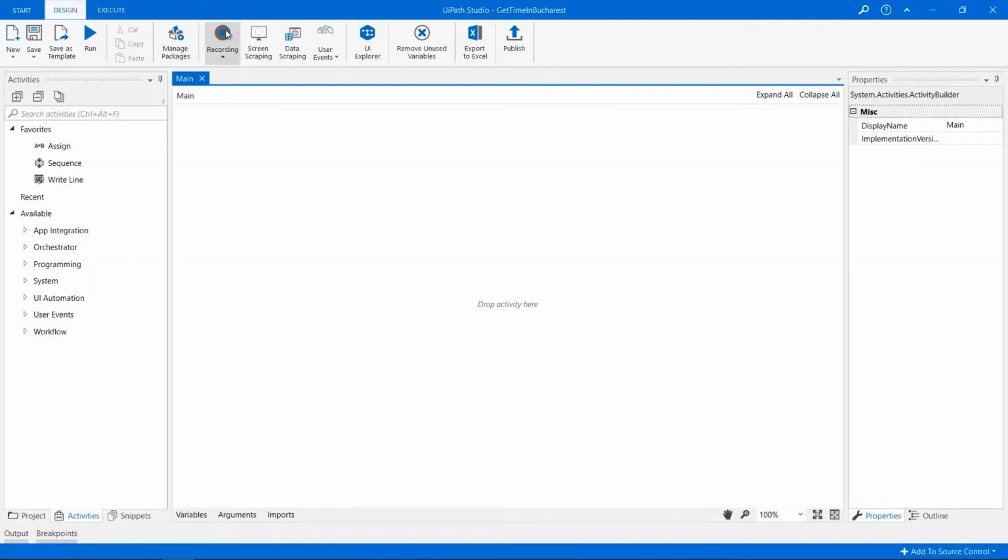We'll start by using the recorder to capture our actions on the screen. This tool offers 5 recording types designed to accommodate different environments like desktop, web, and virtual desktops. Keep in mind that using this tool will let you define a simple flow quickly, but the activities will always need editing. You can learn more about the recorder in the recorder lesson in the toolkit Learning Path. Since we're building a workflow on a browser, let's select the web recording type.